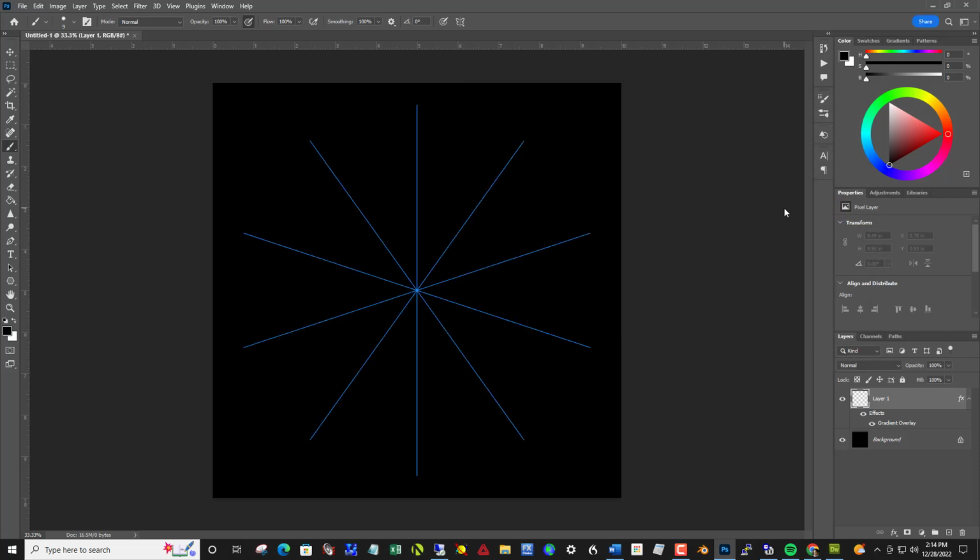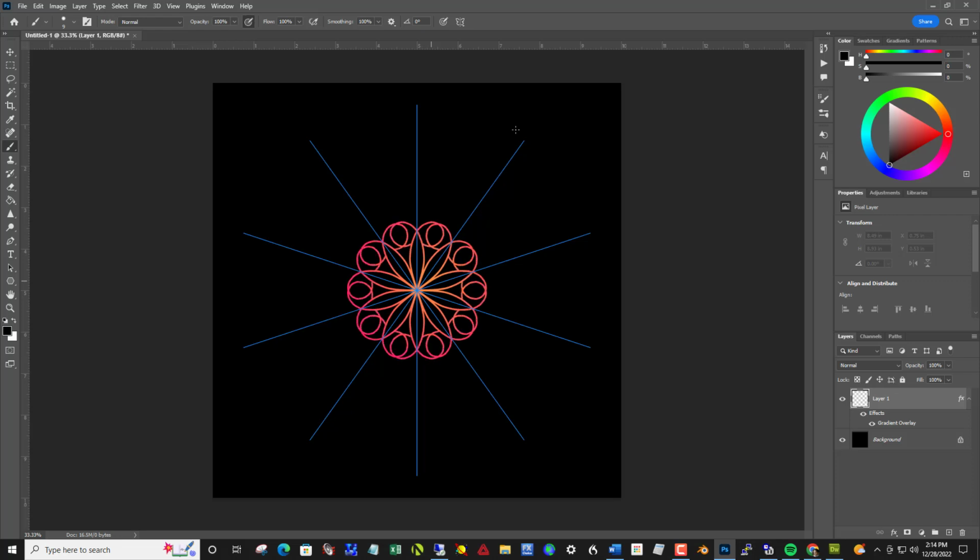OK. So, with the brush selected, come to the center to begin. Oh, make sure that smoothing is at 100% up here as well. Opacity 100%. And I'm just going to start sort of drawing and pulling.